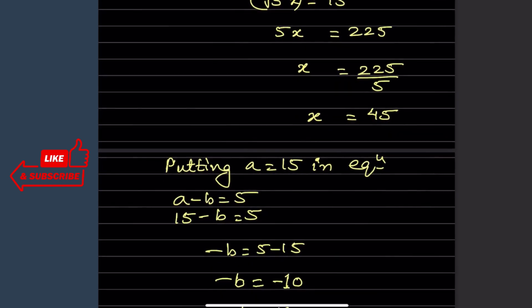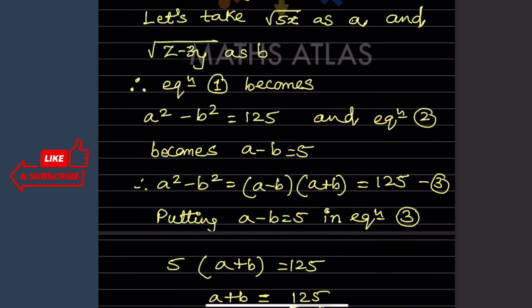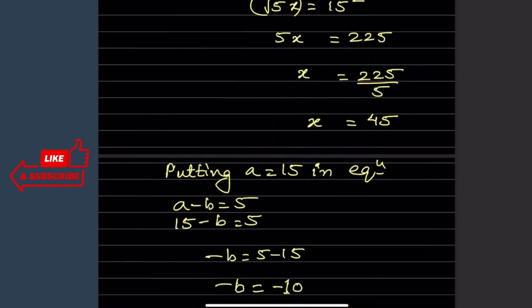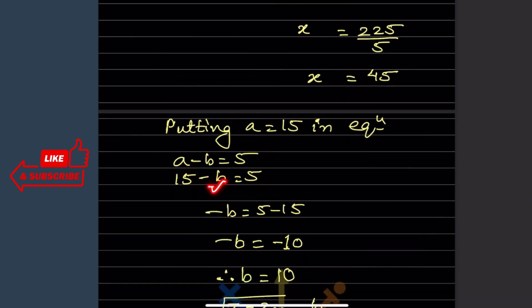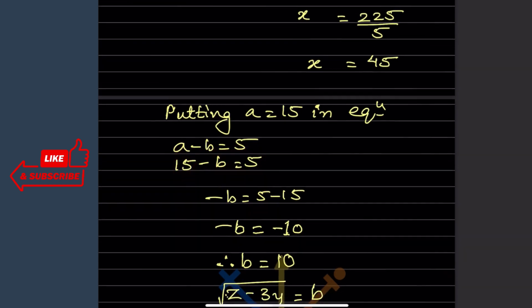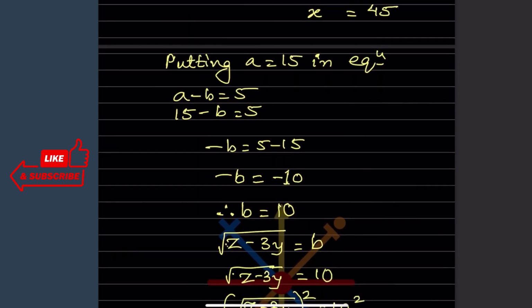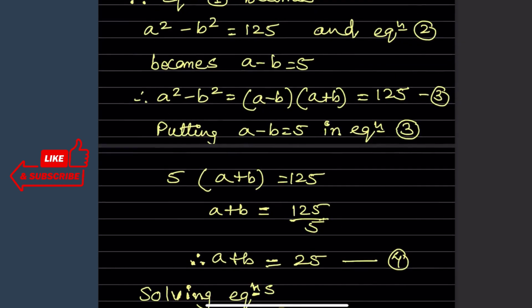Now what are you going to do? Again putting a is equal to 15 in the equation. So that is a minus b is equal to 5. So here you have this equation, right? A minus b is equal to 5. So now what will you do here? 15 minus b is equal to, because we have the value of a as 15, 15 minus b is equal to 5. So this minus b is equal to 5 on its place, and this goes on the other side, that is going to be minus 15. So minus b is going to be minus 15 plus 5, that is going to be minus 10. So because on both sides there is a negative sign, we can cancel out that sign. So b is 10.